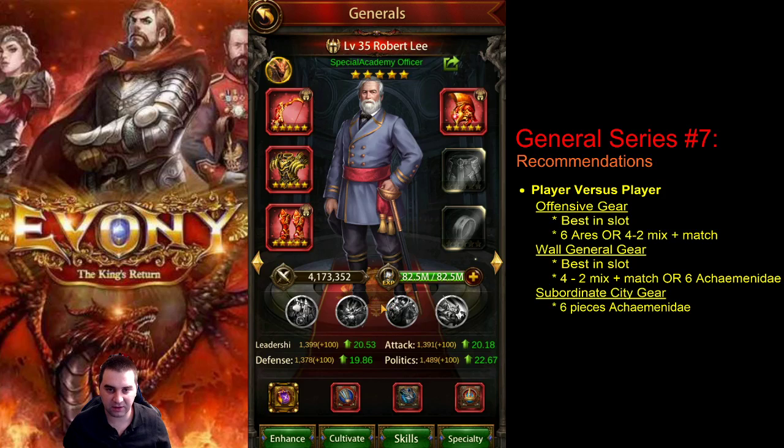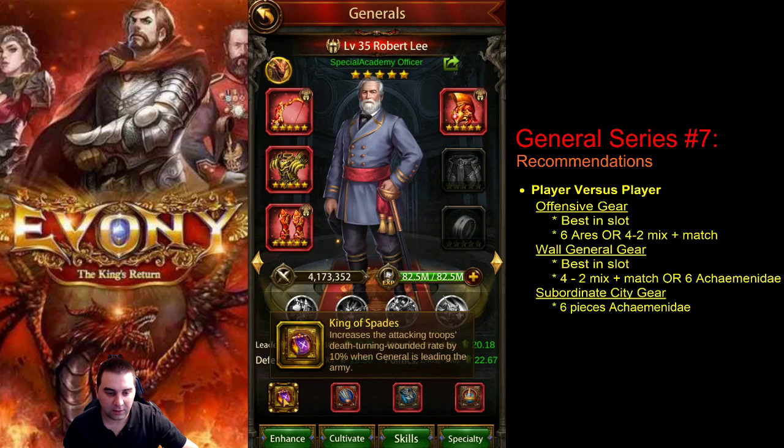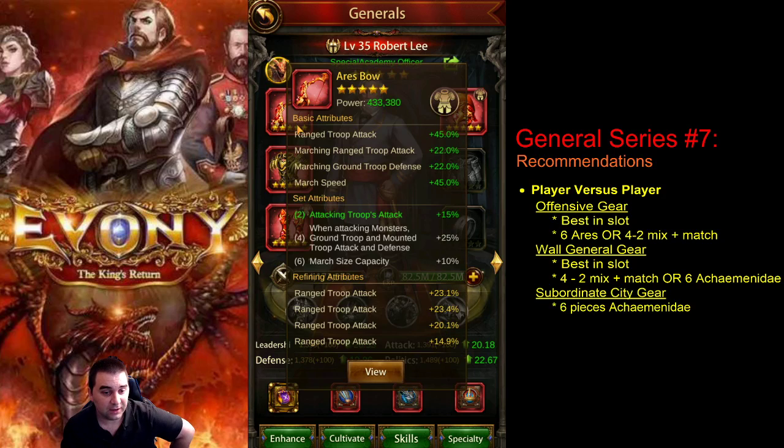So let's take a look at Robert Lee, who I'm very happy to be replacing with Minamoto, because Robert Lee sucks. Especially with battlefield, it's a completely useless thing. I just don't have anything better, but now I will. I'm very happy that Minamoto is coming through.